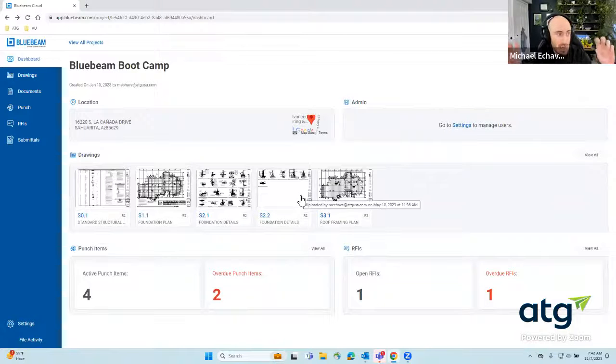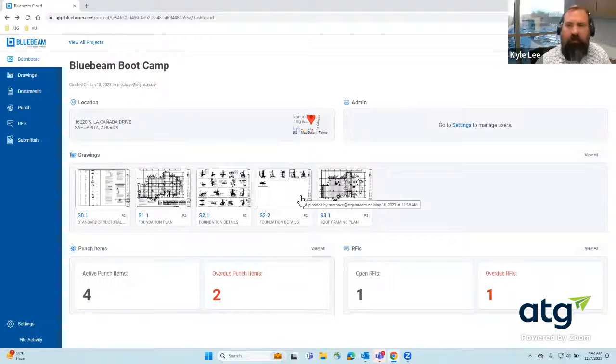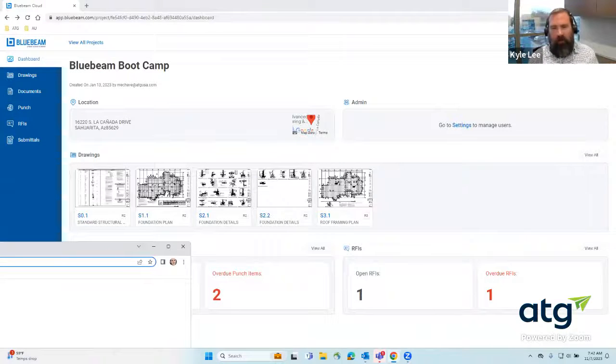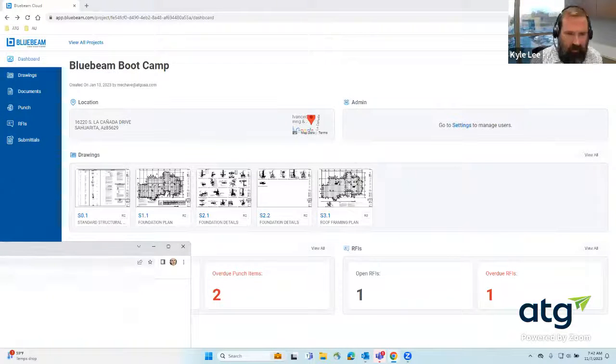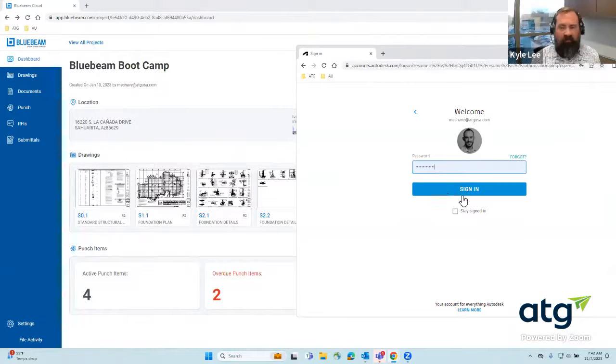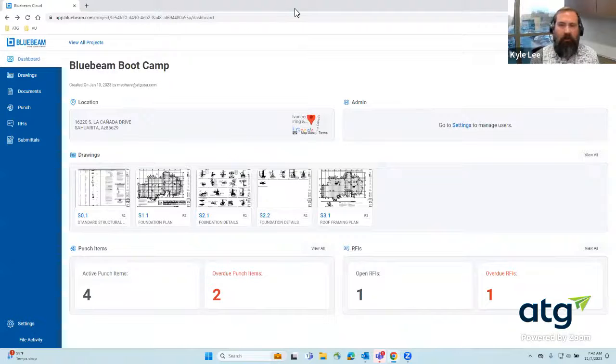But as this is a dashboard, Bluebeam Cloud has a dashboard. Kyle Lee, as we're looking at a comparison to something in the ACC platform, what in your mind would this be comparative to just looking at this so far? It's going to be fairly close to what's considered the project home screen inside of Autodesk Build, because these particular workflows in Bluebeam Cloud are really based around your project management and field management type workflows. Drawings, documents, punch lists, RFIs, submittals, that's really all going to be applicable to Autodesk Build.